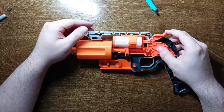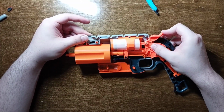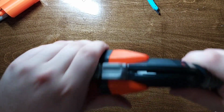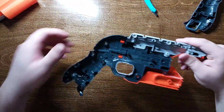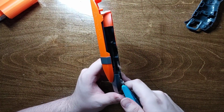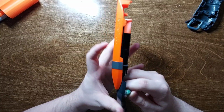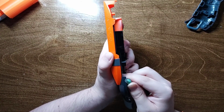Alright. And okay. We have reached the end of travel. So, pull this out and you're going to want to basically copy the difference on this side. Make sure you take out your screws first. All right. Pull this out. Copy it. Whew, that went flying. Make sure it's smooth and you're not pinching the hammer and lowering performance.